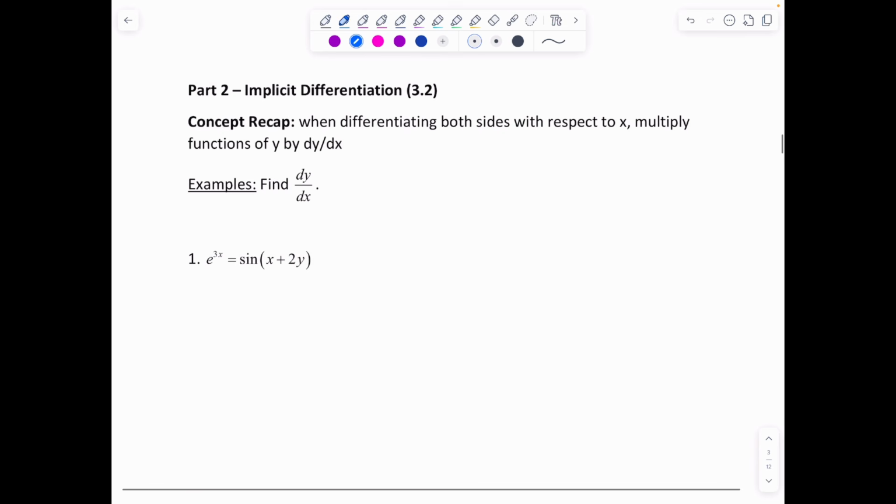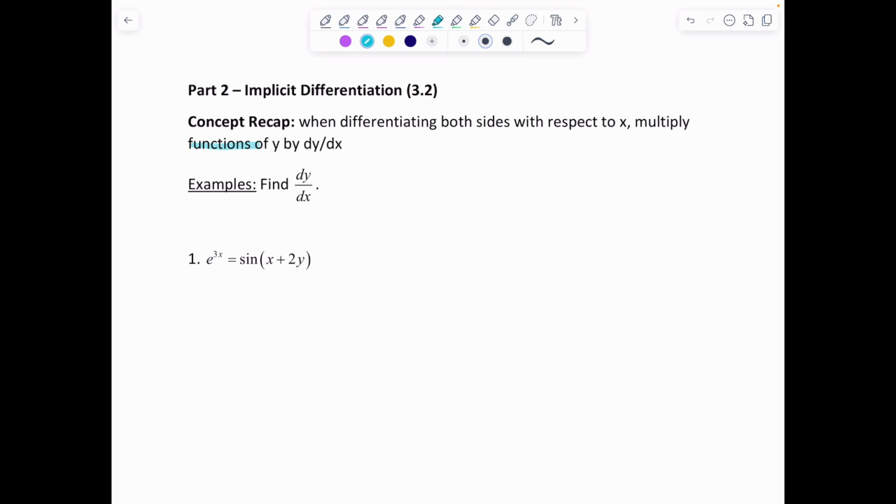Okay, next topic in Unit 3 is implicit differentiation. I just put out a very new excellent video only on implicit differentiation. If you haven't checked it out, I'll link it here in the top right. Remember, when you're differentiating some equation that relates x and y, and you're not isolating y in terms of x, you need to use implicit differentiation. And typically, we will differentiate with respect to x. So when you take the derivative of functions of y, all you need to do is multiply by dy dx. It's the chain rule in action, okay? That's the short recap. Watch the video if you need a little bit more than that.